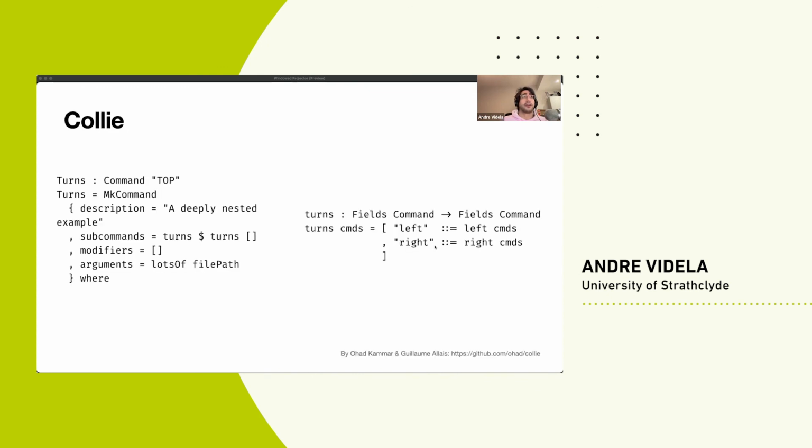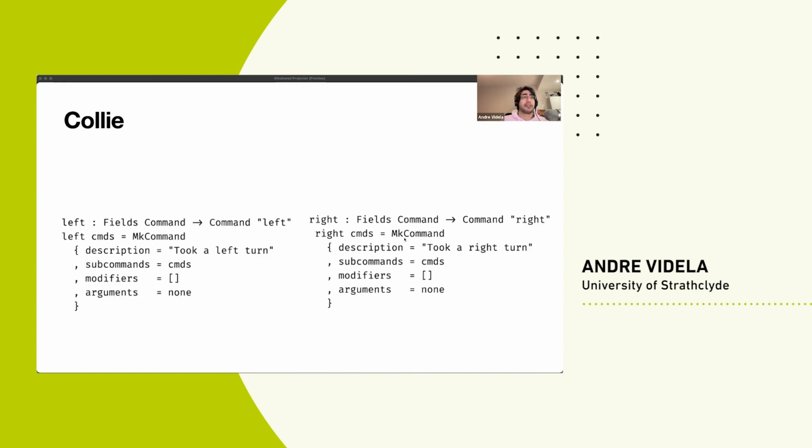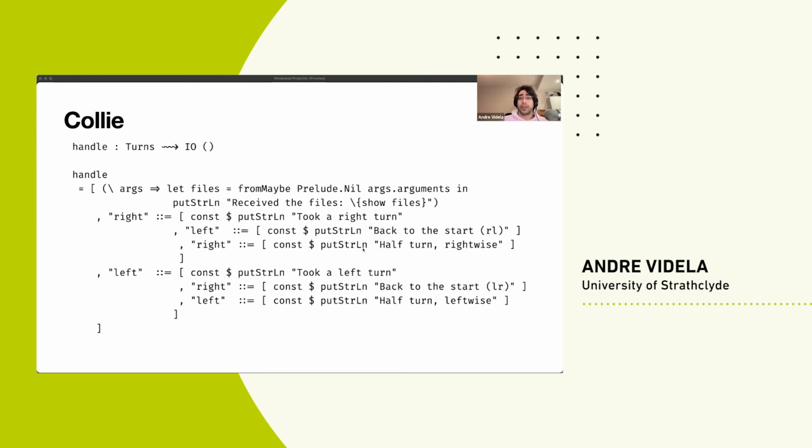Here's another one, Coli. This is a command line argument library where you define the command line that you parse. And here this is defining a top level argument. And then those arguments have nested possible arguments. So in this case, we have 2 nested arguments. We have left and right, and they themselves are nested into left and right. And then with this, we can create a dependent function that will implement this API or implement this command line argument by saying, take the command line description turns and run it by the type definition at the top.